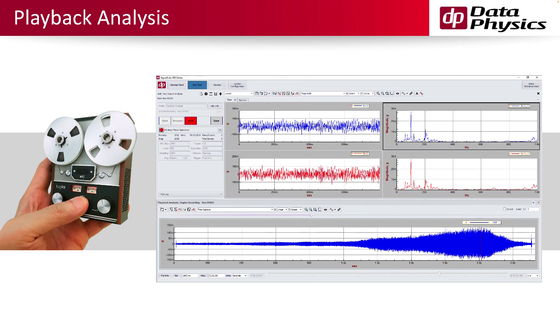Playback analysis from a throughput file, or reanalysis, is simply the ability to process the same data by applying different parameters. These parameters could be changing to a different window to see how it affects the data.